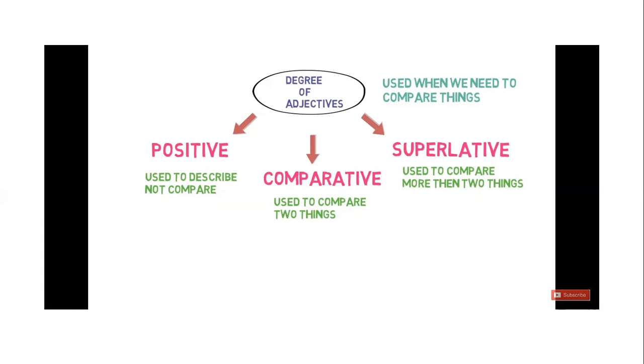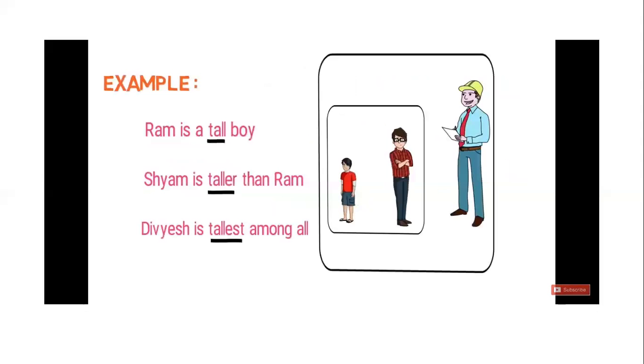बल्कि अगर हमने पहले पढ़ा पॉजिटिव जो होता है सिर्फ और सिर्फ डिस्क्रिप्शन के लिए होता है, used to describe, not compare. But जब कंपैरेटिव डिग्री की बात कर रहे हैं तो वो सिर्फ और सिर्फ दो चीजों के बीच में, between two things, कंपैरिजन करेगा. Superlative is more than two. It can be 3, 4, 5 to infinite. कोई भी कितने भी नंबर हो लेकिन दो से ज्यादा हो वहां पे आप क्या यूज करोगे, सुपरलेटिव डिग्री.